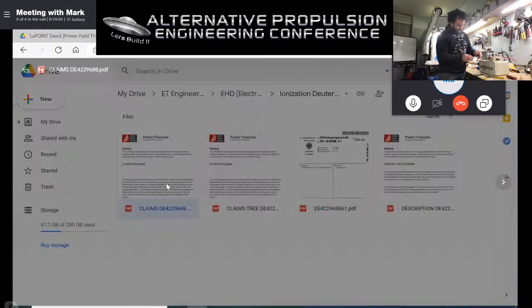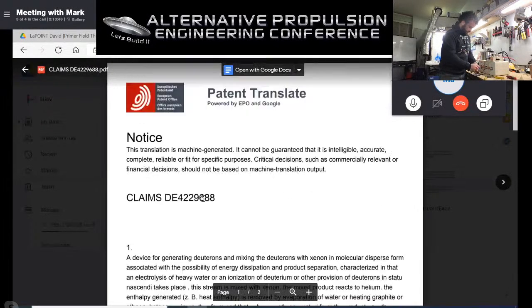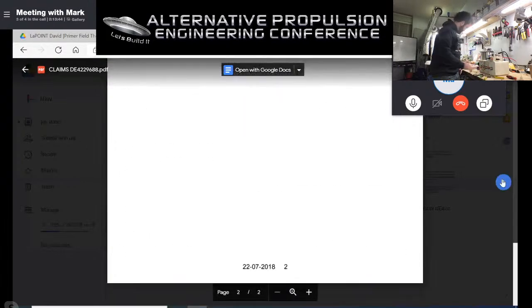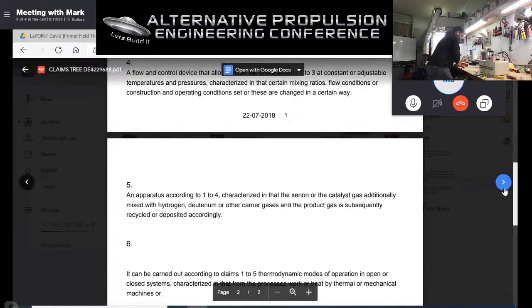Is that xenon gas? Yeah. It's xenon, deuterium and xeon. I thought I had another patent that actually showed a picture of what was going on, but I can't seem to find it on here.